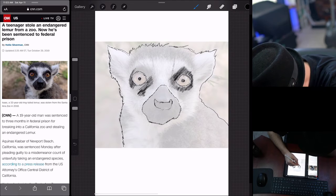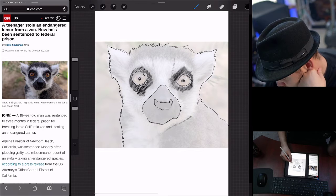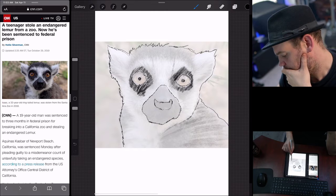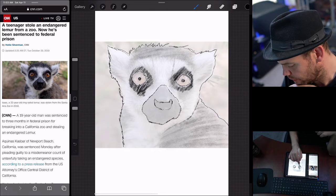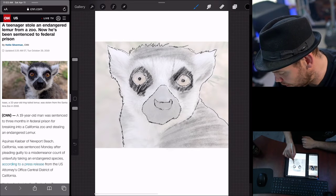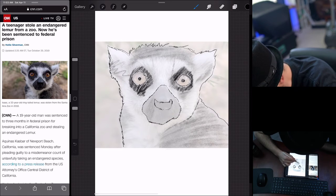Shading in that little dark area in his eyes. And then we can put in, this was a shady area here. Well, by shady area, I mean this is where his fur is darker. So I'm shading it in. Right. And then it's darker up here. Now, I'm not really taking my time with this. And I'm not saying I could do it well, but I'm pretty sure if I spent an hour and a half going over each of these lines, I could draw a pretty good lemur.